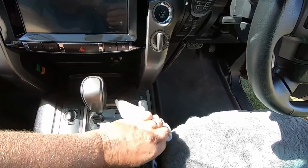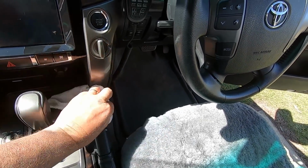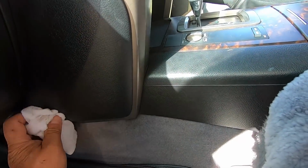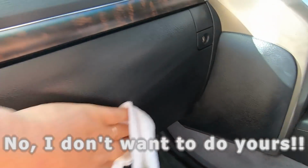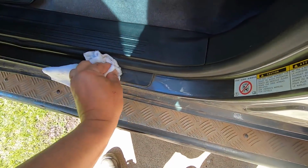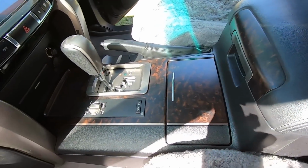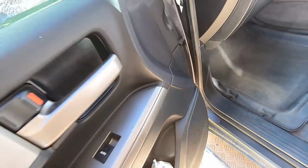And this car was seriously feral on the inside when we got back from that trip. And no doubt a lot of people would think me crazy for this, but I actually don't mind detailing cars at all. I know there's some people out there that absolutely hate it with a passion, but I actually don't mind it. And when you don't mind it, it makes doing that little bit extra just that little bit easier, doesn't it?